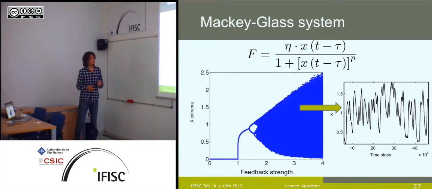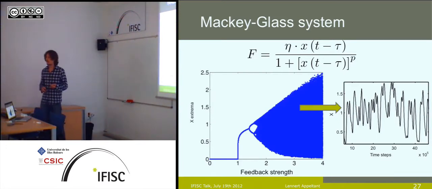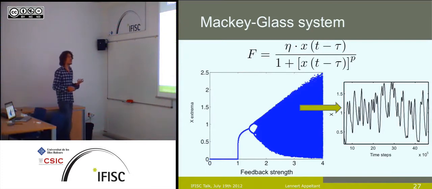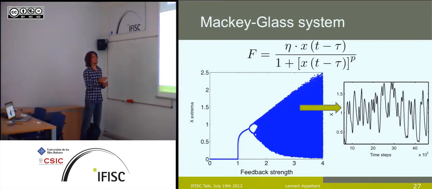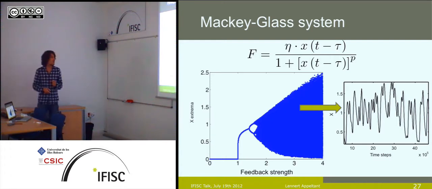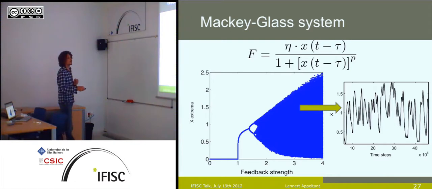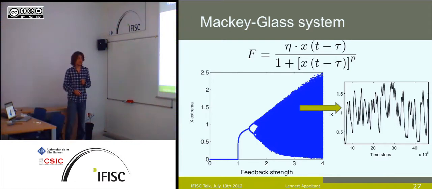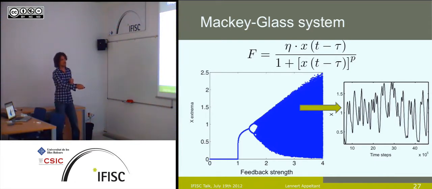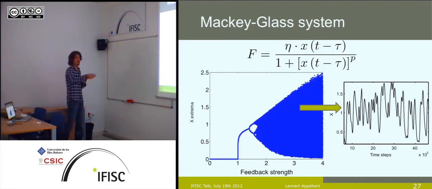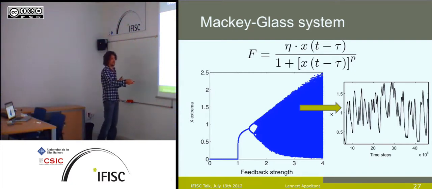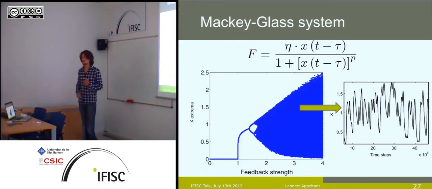Now, we have to choose a certain nonlinearity type. If we want to do simulations, we want to do experiments, one we worked a lot with was the Mackey-Glass system. What you see here is the nonlinear term, and I repeat the eta here, although in the previous slide it was outside of the nonlinearity. And this is the orbit diagram of the Mackey-Glass nonlinearity type. So what you see is when we scan this feedback strength, when we scan this eta, we go through different dynamical regimes. We have a zero fixed point, after a while we have a non-zero fixed point, we have oscillations, and in the end we have chaos.